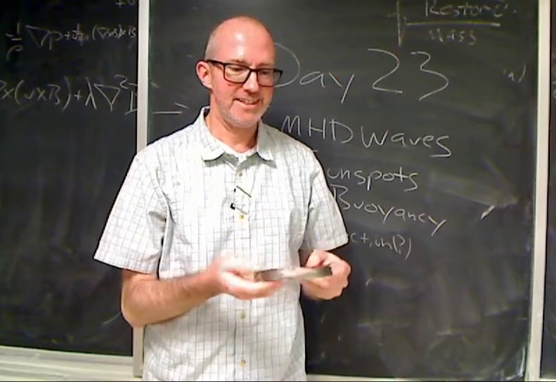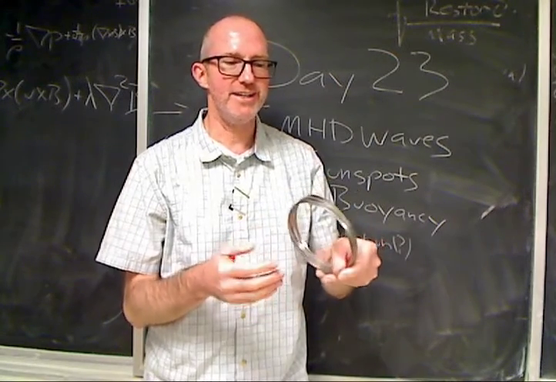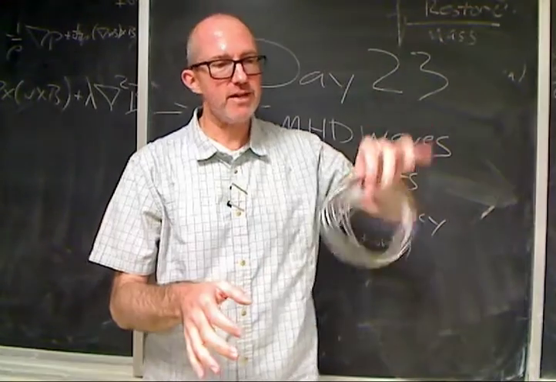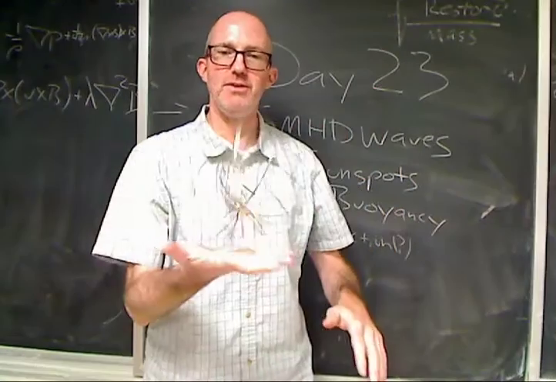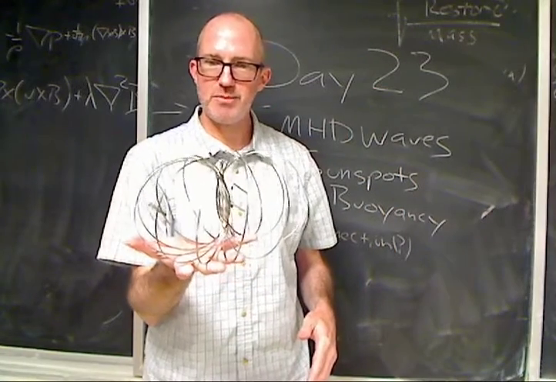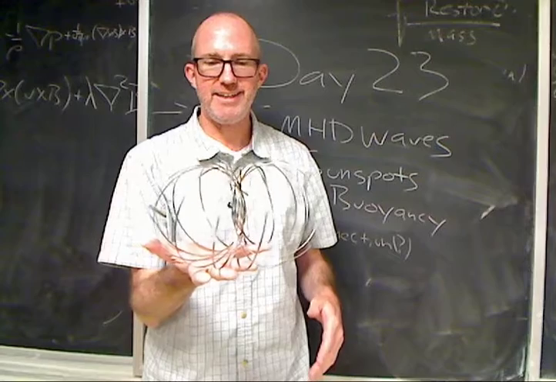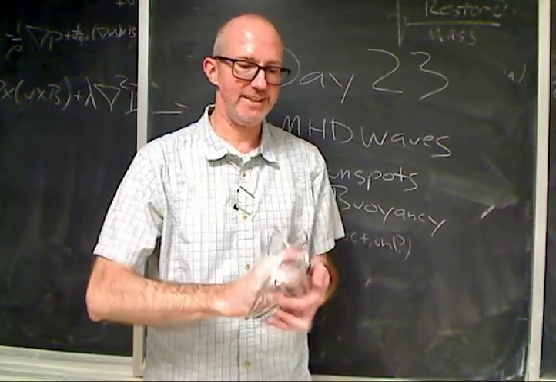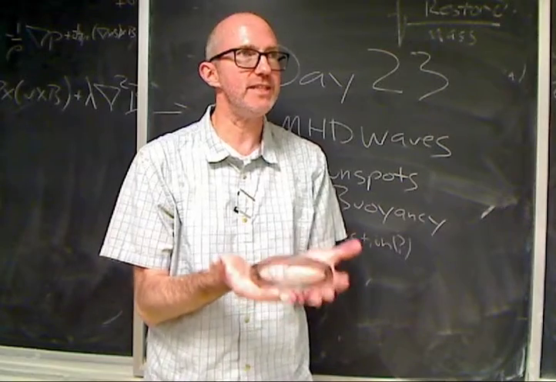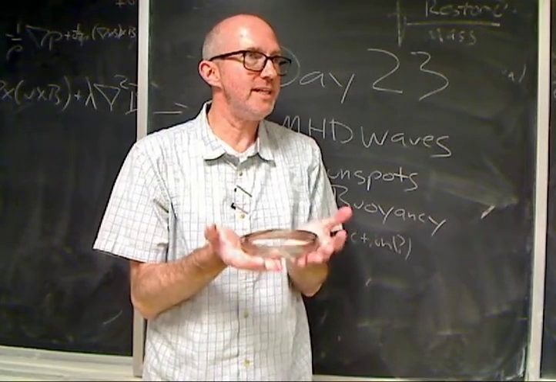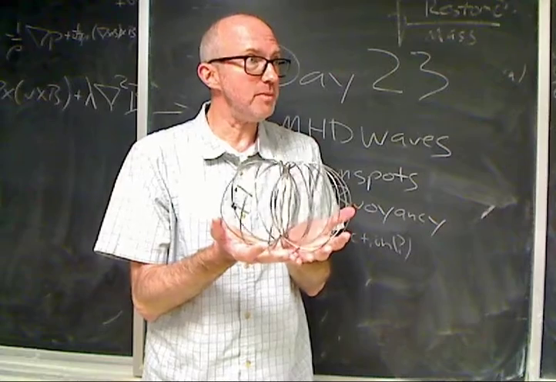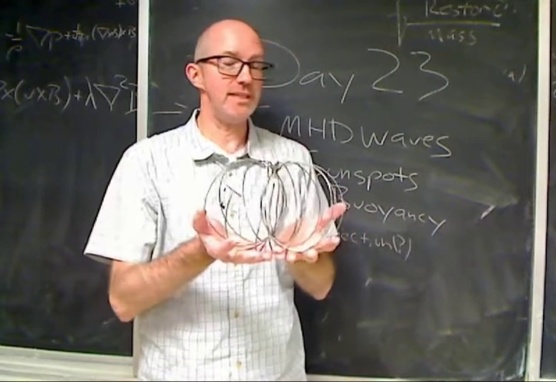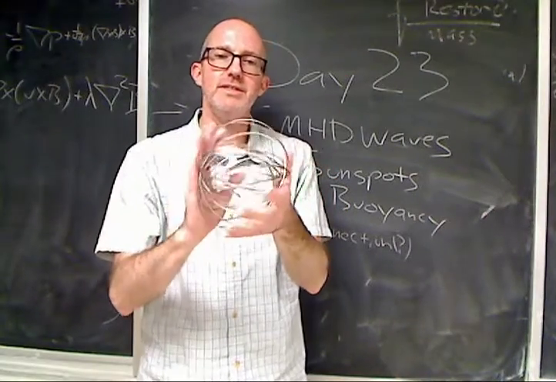Yeah. So this is a coil of wire, and it's coiled in this way that it likes to hang around this size, but there's a lower energy state that's this bigger thing, where it would rather be. It will hang around in this state, but this is a local minimum of energy. This is a global minimum of energy, because this is where it would rather be. I kick it a little bit and it falls into this lower energy state. Why is this one lower energy than this one?